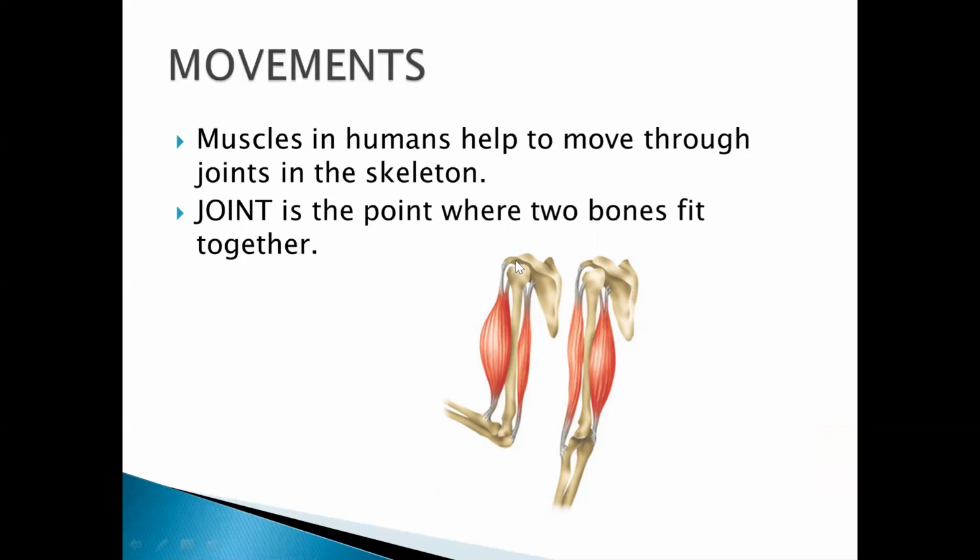What is a joint? Look at this diagram. This bone is joined with this shoulder bone, and the end of the bone of the upper arm is joined with the lower bone. I hope you can recall I showed you the skeleton in my class, the whole skeletal system. By these joints and with the help of muscles, we are able to move, bend, straighten, and move in all directions. A joint is the point where two bones fit together or join together. Inshallah, later on I will give you an activity related to this movement in humans. Got it, students?